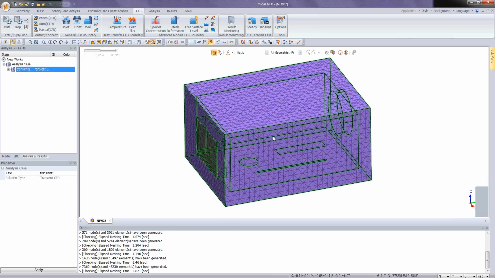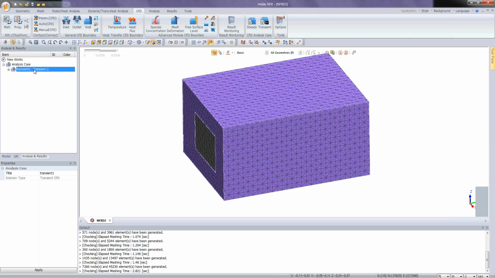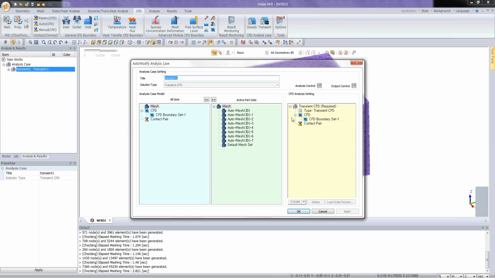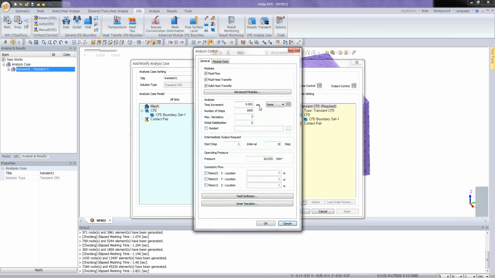So this is my goal. If you do like we did, so transient with so small time step, it will take a lot of time. Why? Because let's say I reach the steady state after 500 seconds, you have to multiply the number of steps by this time increment to get the total analysis time, so it will take a lot of time. And why do I have a time step so small? Because I am in transient analysis, and the fluid flow in transient state requires a very small time increment. So I cannot escape that.